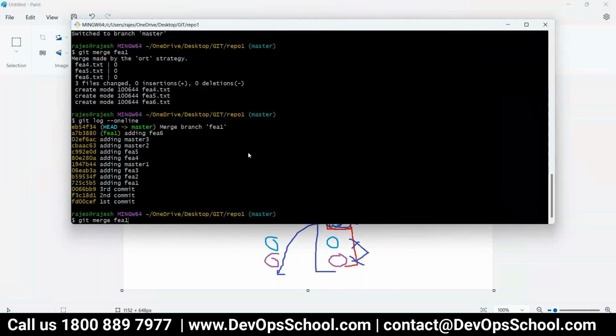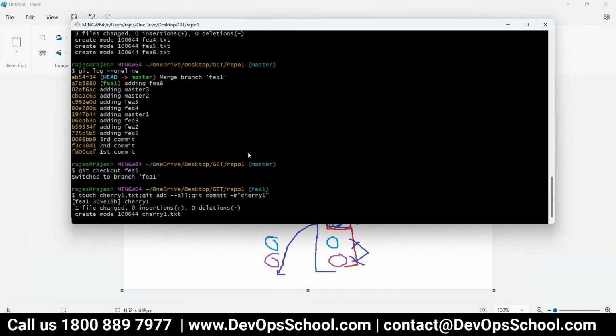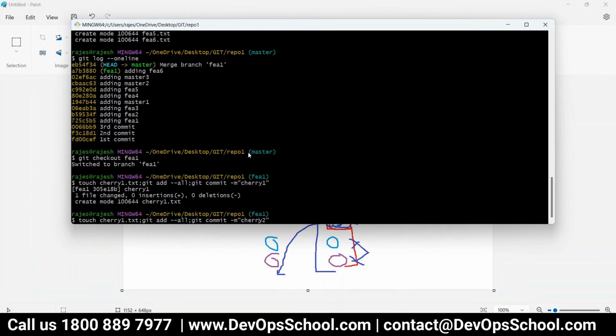Let me check out the feature one branch, and here I'm committing. touch cherry1.txt, git add --all, git commit -m cherry 1. Enter. Cherry 2. Cherry 3.